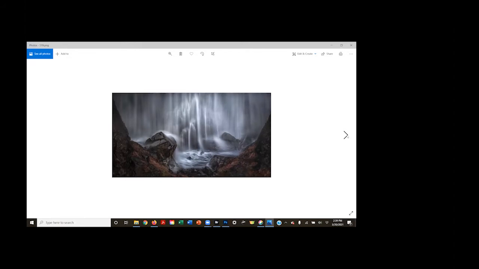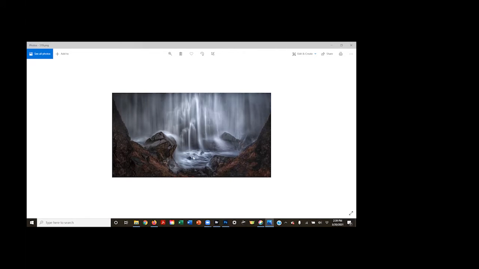So let's open it up a little bit. See the difference. Here is where there's shadow and there's detail in there, but you're not seeing it. And the waterfall is now looking good, but what about the highlight here in the center? So let's open it up some. Now we have this nice color and detail in the shadow areas.